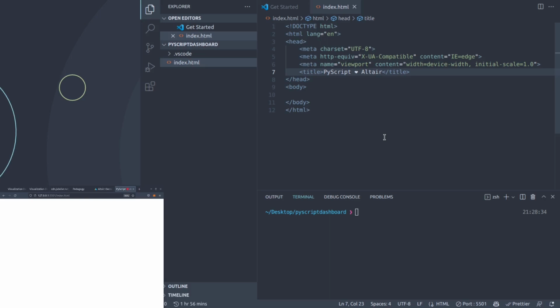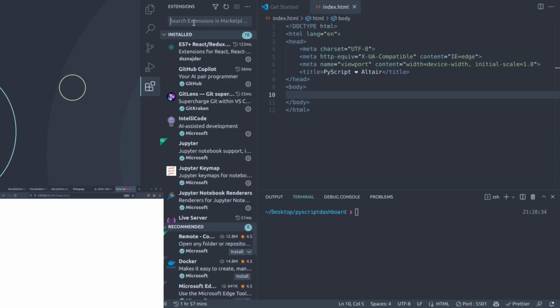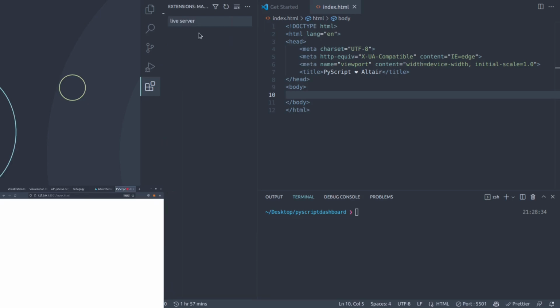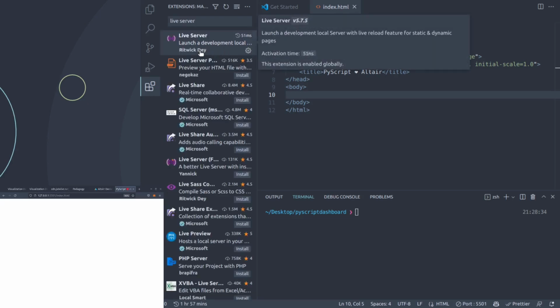You will need a live server for a big part of this tutorial. You cannot use a script file as a module without using a server. So export and imports in JavaScript only work on a server, and they do not work on local machines. So if you're using Visual Studio Code, just go ahead and do the installation already. Just search for Live Server and install the first one, this one.